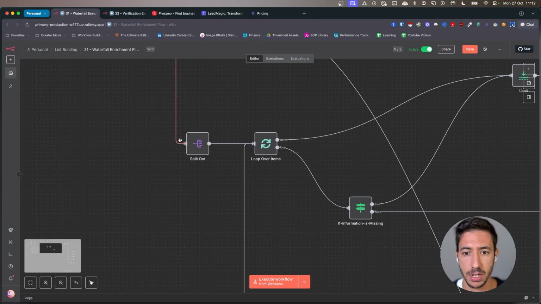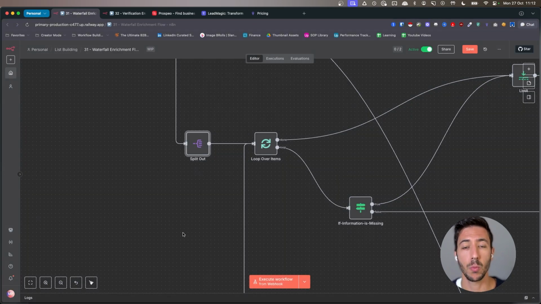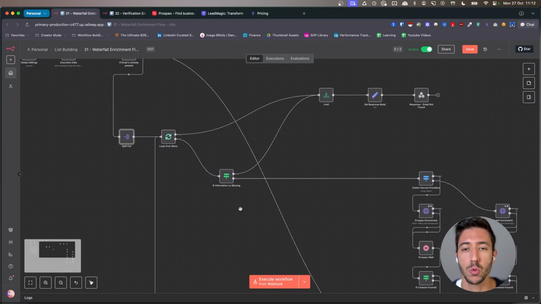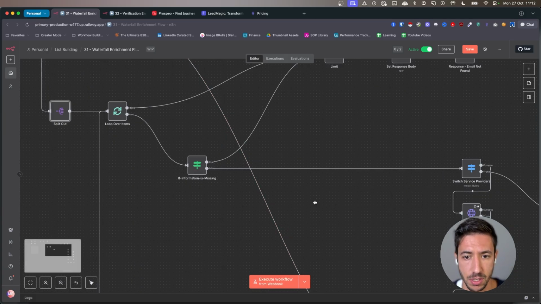We are splitting out this waterfall enrichment element, and this allows us to cycle through the different enrichment providers and check whether that provider gave us a valid email or not. This is the essence of the verification system.